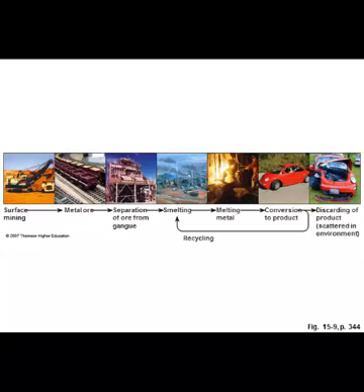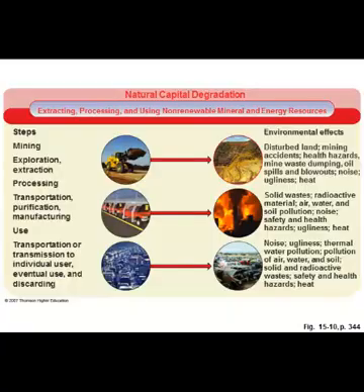Now this picture shows the life cycle of a metal resource. Each step in this process uses large amounts of energy and produces air and water pollution and huge amounts of crushed rock and other forms of solid waste. The lower the grade of the ore, the greater these environmental impacts. And notice that some of these arrows, like smelting to melting metal to conversion of product, can be recycled. That doesn't mean we do, though.